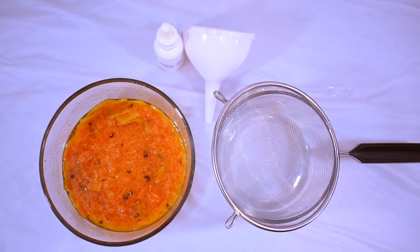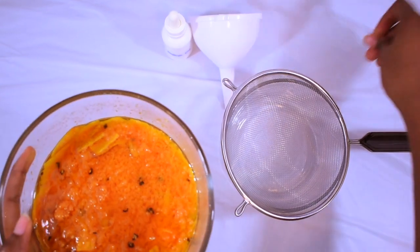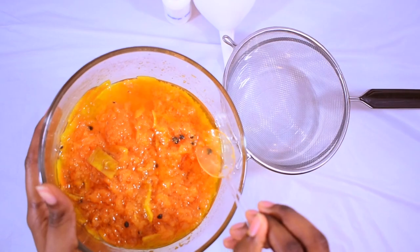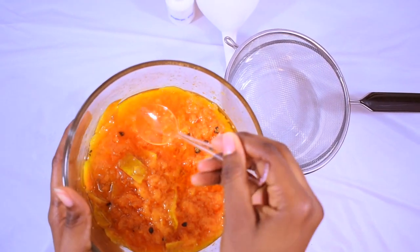So I'm just showing you guys there what the texture looks like when it's completely done. It looks like a paste, almost like a tomato paste, but a beautiful one in that matter. So I'm just going to use a spoon here to show you how much it's cooked. And also, guys, I'm going to say this again because it's very important. It is cooked in low temperature.